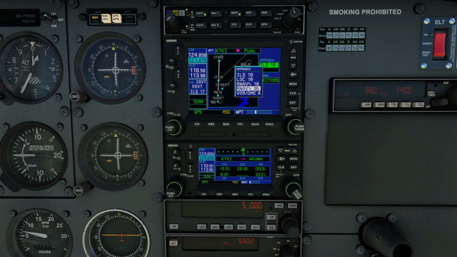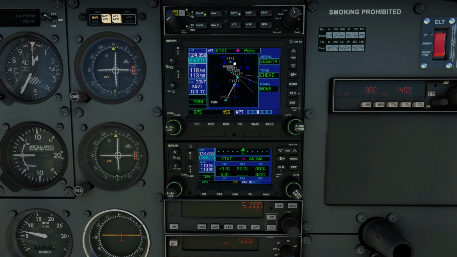And it will show us all of the transitions to get in there, and then we can actually select transitions, and it will bold that transition for us. And we can actually load approaches from this page as well, but we'll get into that more when we get into instrument approaches.